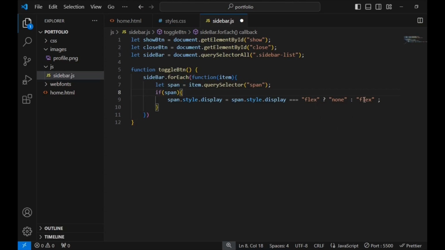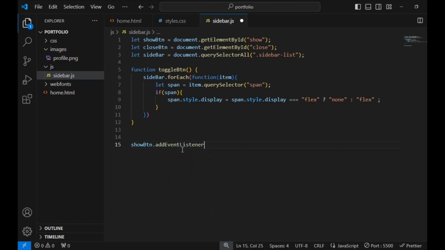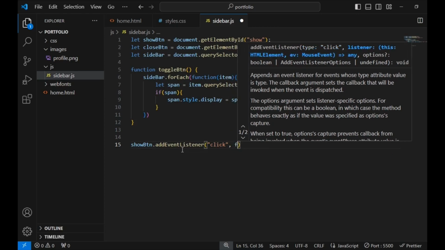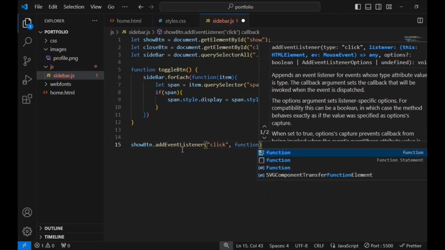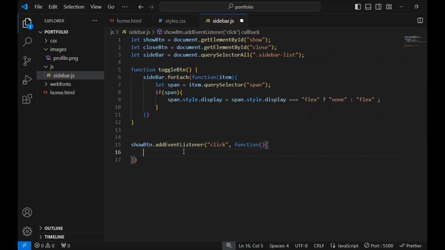And you remember that in our stars.css we changed the span star display to none, and here we are using our showBtn. So when we add an event listener to it, when you click on it, it should call this function, and in this function we are going to call the toggleBtn.